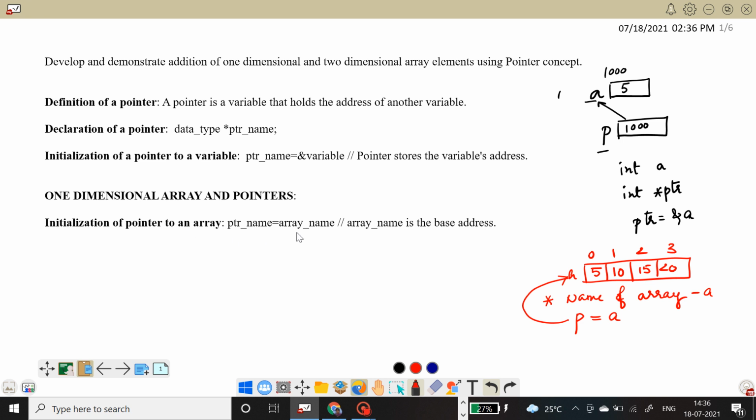So ptr name is equal to array name. This is how we initialize a one-dimensional array to a pointer.